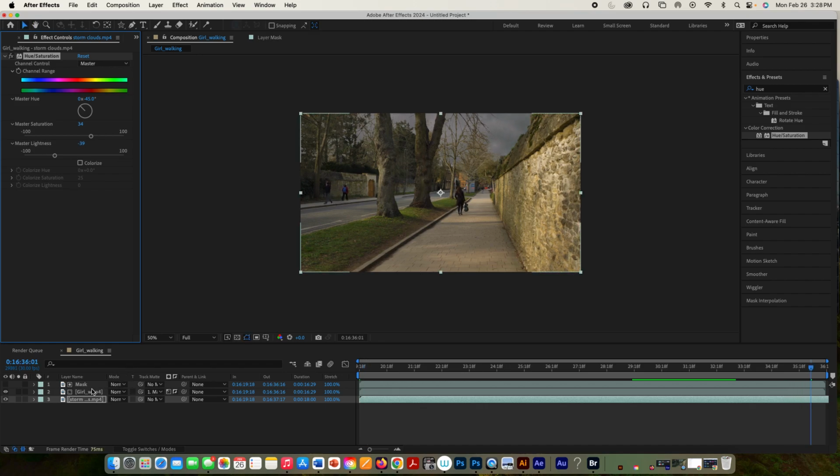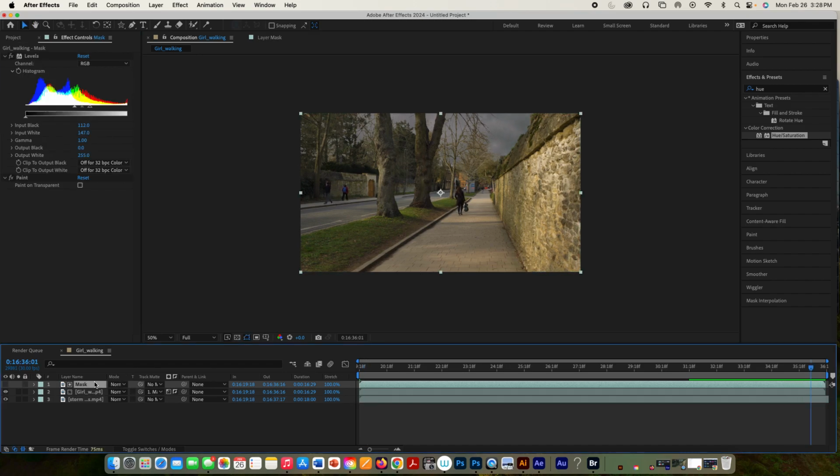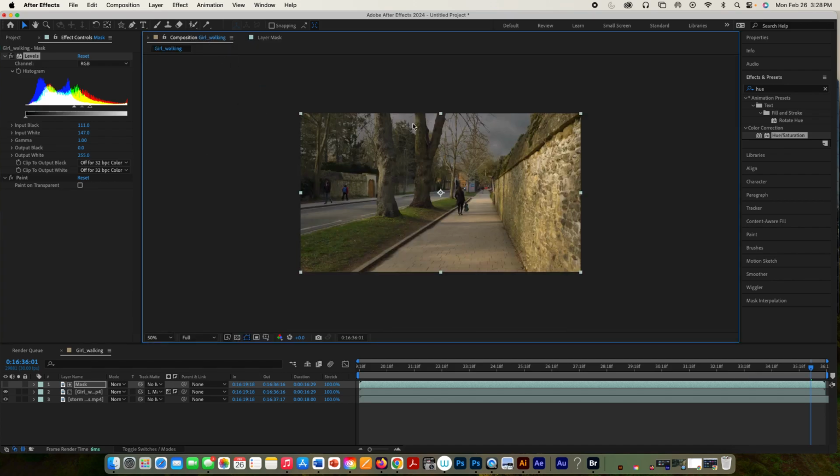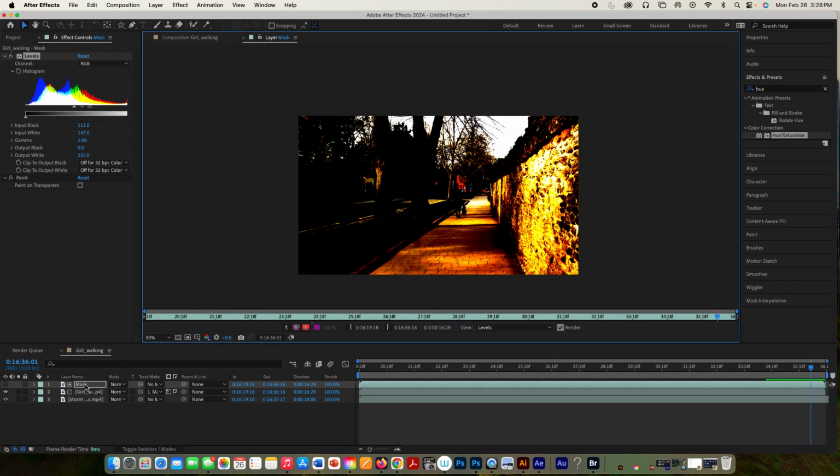I'm going to stop this for a moment. We can go back into our mask and double click that layer, and we can always readjust this if it's not dark enough. Sometimes I've done this in the past, and what has happened is as soon as I make the storm clouds lighter, the branches and the trees are lighter than the background. If that's happening to you, you can go in by double clicking into our mask layer and getting into layer mode.